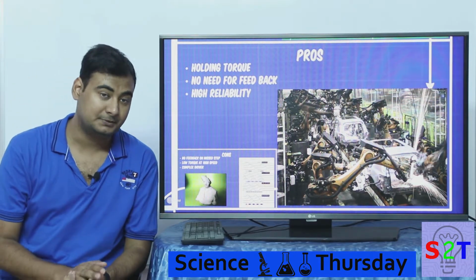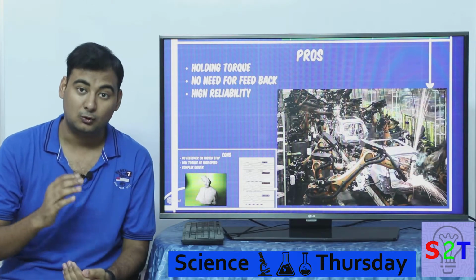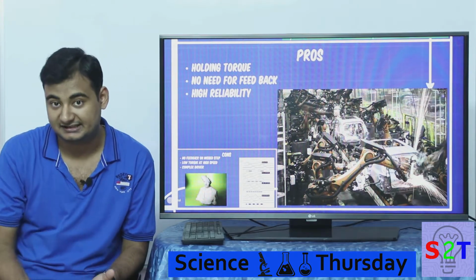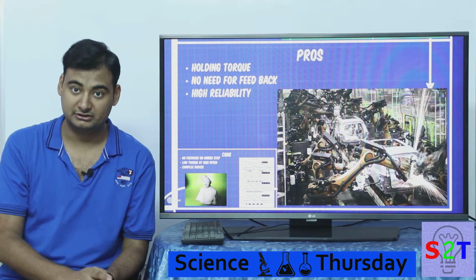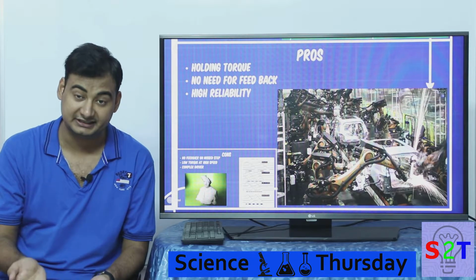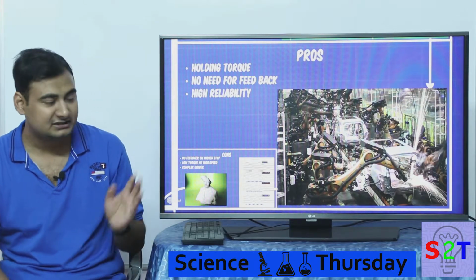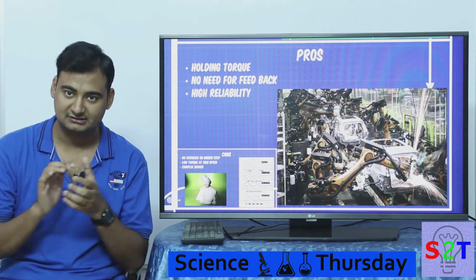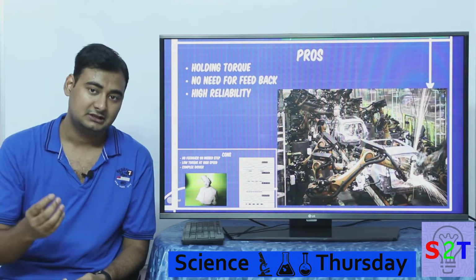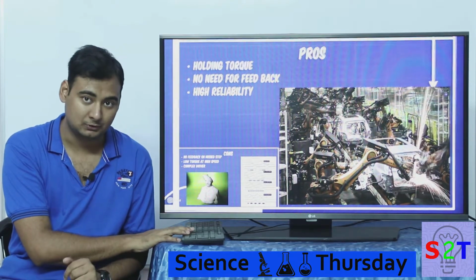Now, I said this is an open loop system. What does that mean? It does not need an encoder. It's an open system. It does not require another circuitry going back and forth telling whether it has rotated or not, whether it has rotated this much or not. You can add those things, but it can work without it. There is no feedback in your printer or 3D printer or most CNC also, like low level CNC. High level does have feedback, and it's very simple. Because there are no brushes going around connecting anything, it's quite reliable and it can go on for decades. You can keep replacing the electronics and the motor will keep running. So those are the pros.